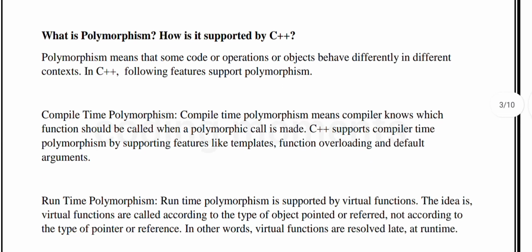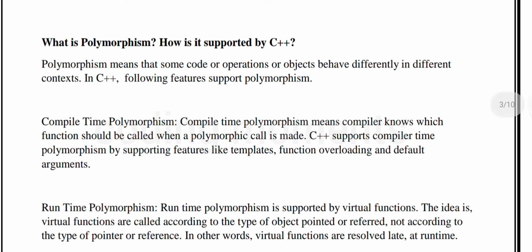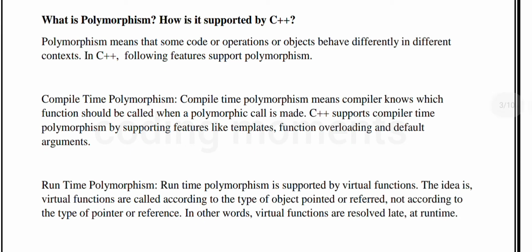What is polymorphism? How is it supported by C++? Polymorphism means that some code or operation or object behaves differently in different contexts. In C++, the following features support polymorphism: first one is compile time polymorphism and second one is runtime polymorphism.